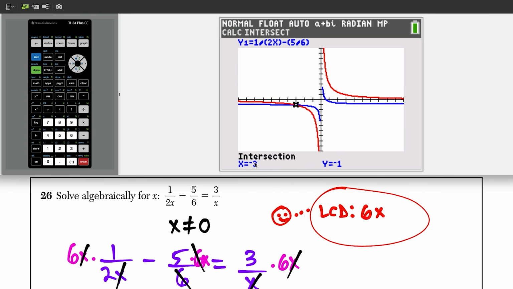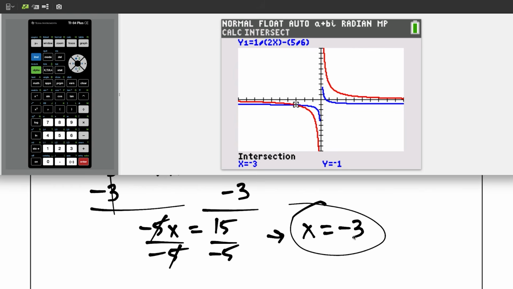So another thing to point out, if this were a 4-point question and they said do this algebraically, and you just draw a sketch of the graph and say, hey, I traced the intersection point, and you write your answer that way, doing it non-algebraically, then you get half credit. So you get 2 out of 4. Okay, so this is just something good to point out, because if you're worried about a question, it's better to get some credit than no credit. But either way here, we're going to be getting x equals negative 3.